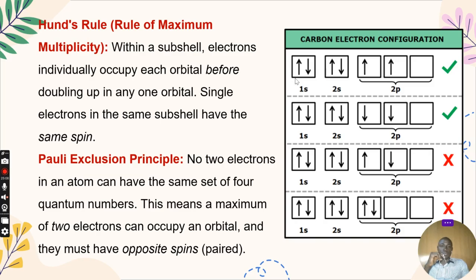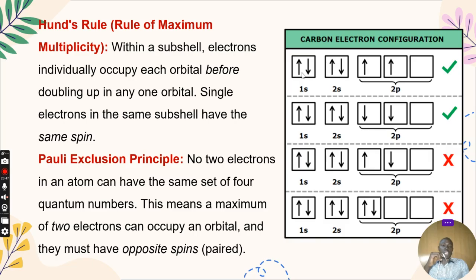And this is what we are talking about. First, this is how we represent orbital diagrams when we are writing electronic configuration. So if an element has an electronic configuration of 1s2, 2s2, and 2p2, carbon for example, it means the 1s subshell is presented this way, and then one electron spins up and the other spins down. Both cannot spin in the same direction according to the Pauli Exclusion Principle. And then this in the 2s, where we have only one orbital, one spins up and one spins down.